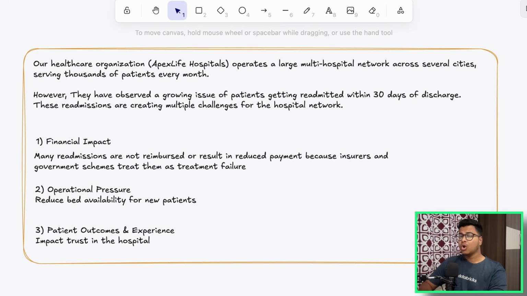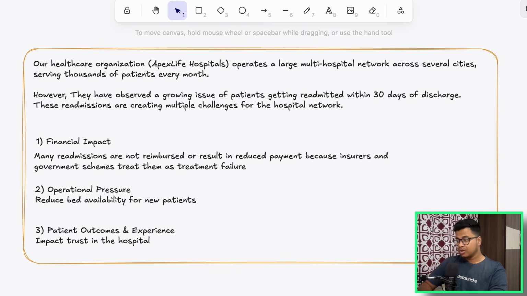So this is a lot of financial impact. It also adds a lot of operational pressure, meaning reduced bed availability for new patients. If existing patients are getting readmitted for the same issues, then you do not have bed availability for new patients, right?